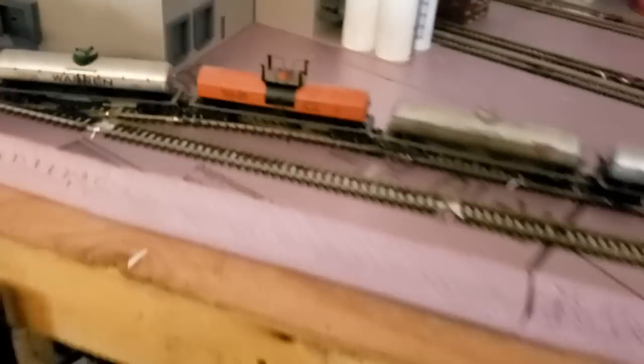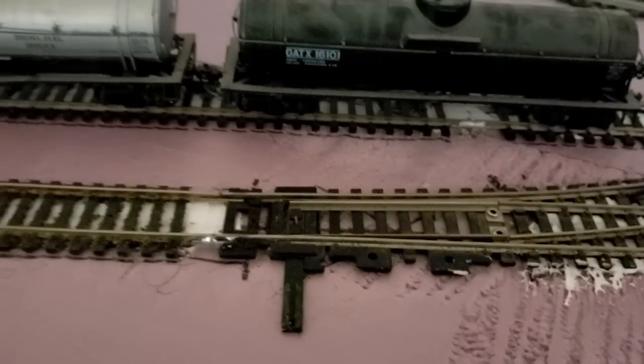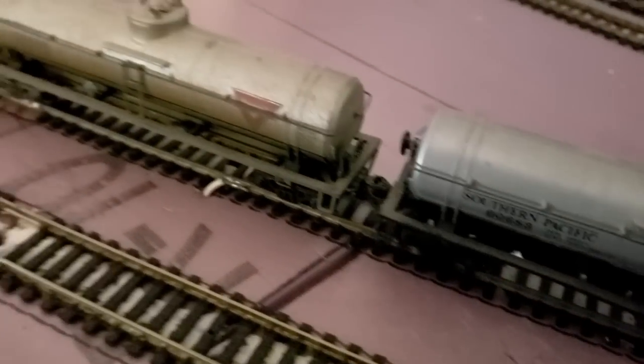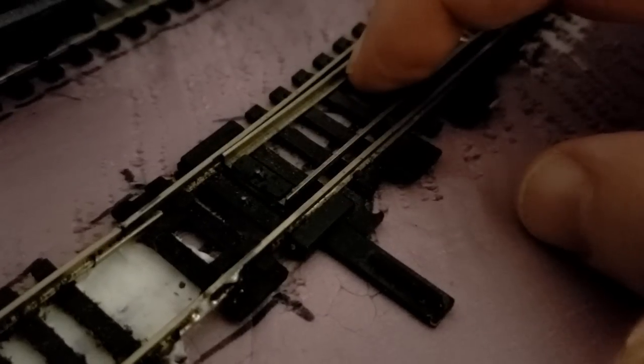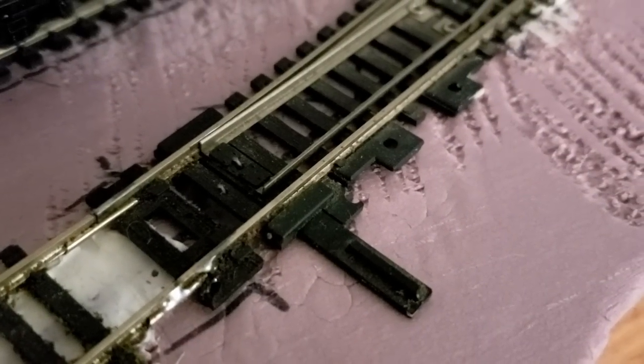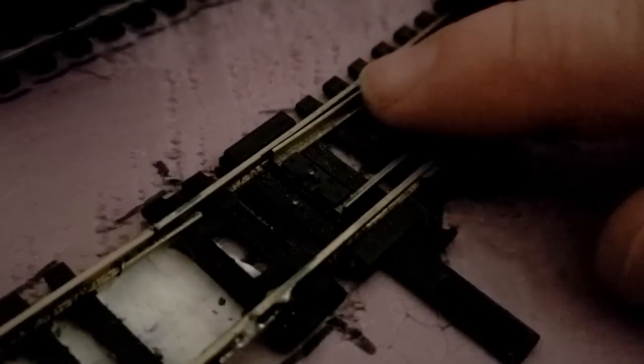So there you have it. You don't have to spend a ton of money. You can make even the cheapest switch from Atlas work reliably. And as long as you make sure that your cars are gauged properly and weighted, well, these aren't even done yet, but once you do, you'll have zero troubles with these switches because it holds the points so tight. It's hard to see, but it's holding them so tight against the rail. Look at that. There's no chance of that not following that switch. And if you really were having any issues, you could file that point really thin if you wanted, but you don't need to. Trust me.